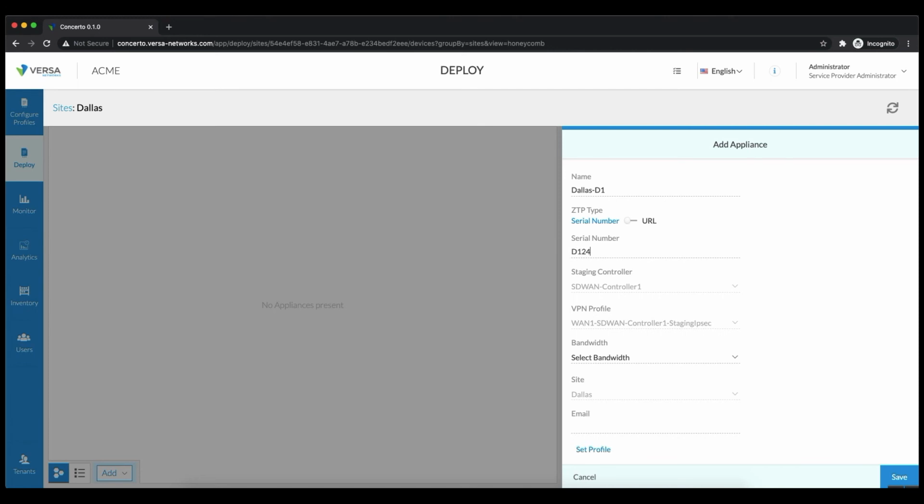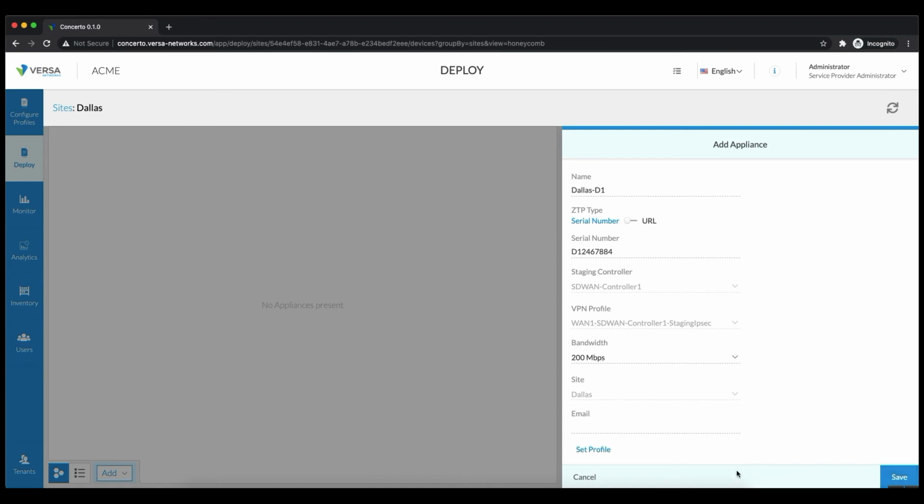So let me give some random number for the serial number here, and you pick the bandwidth that you want to provision on the appliance for licensing purposes. Let's say 200 Mbps is the total bandwidth this appliance is going to be provisioned with.